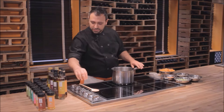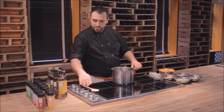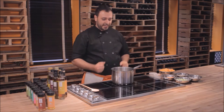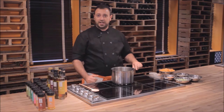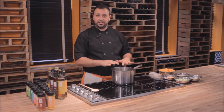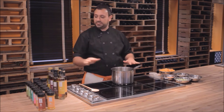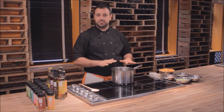So the first thing that we're going to do is place a pot over high heat and heat the bottom of it a little bit. What that does is basically expand the material, and when we add the oil and whatever fruit or vegetable we're adding to the pan, it doesn't stick to the pan. If I just placed the pan here, put the oil, and then turned it on, everything is going to stick to the bottom of the pan.